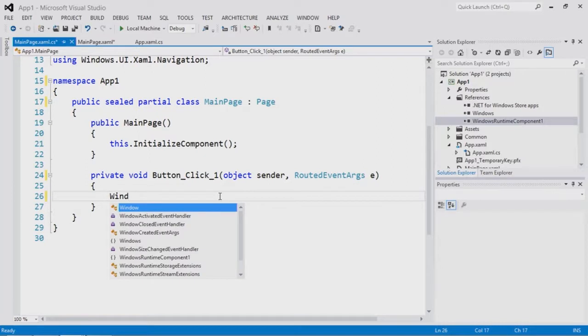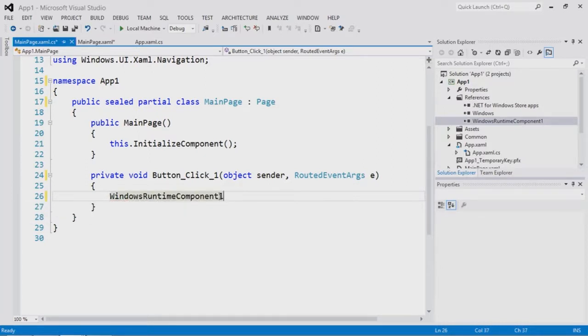So if I say Windows Runtime Component 1, this is me referencing, or making a referral, I suppose, to what I referenced in my application. And I can say dot, and I can see there's that class 1, and I don't have to invoke it because I made it static. And so I can say dot again, and there's sum them up. It expects 2 things to come into it, two different values. So let me go ahead and get those from the text. Let's see, it was t1.text.